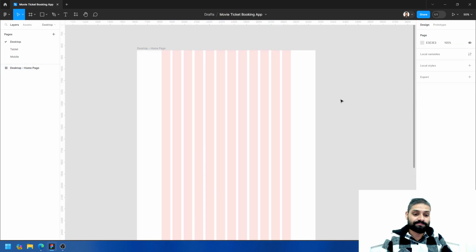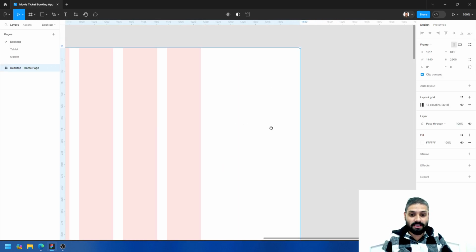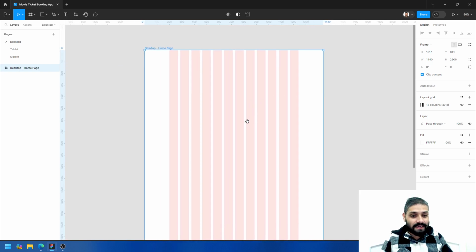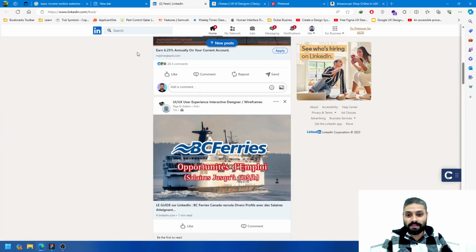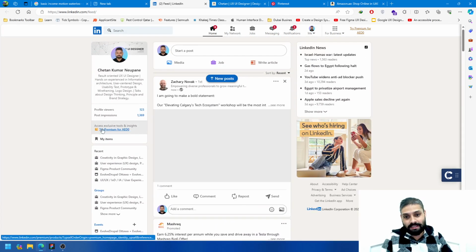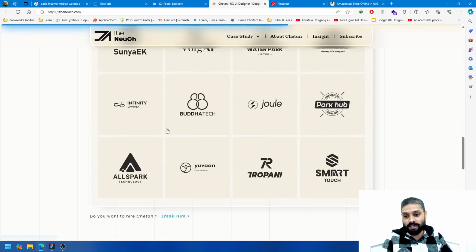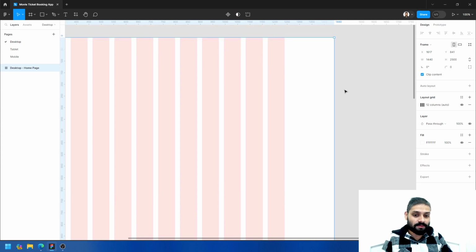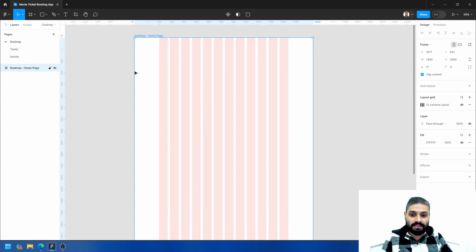Yeah, 200. So if you see, there is a gap, right? I'm not going to place any content within this white area. It's a margin, like on other websites that we can see, there is a large gap. Likewise I created one gap, and here is also a huge gap. On this area I'm not going to place anything. In between this layout grid, I'm going to place any kind of content.